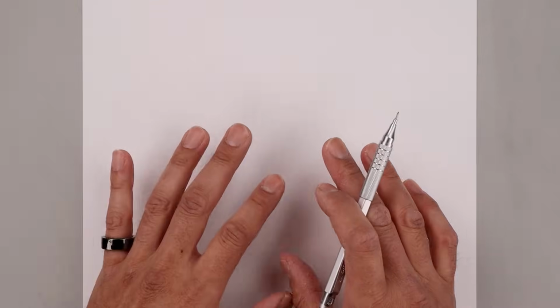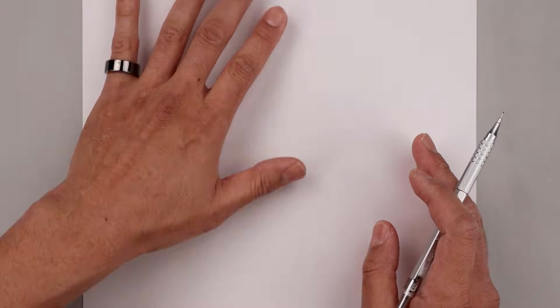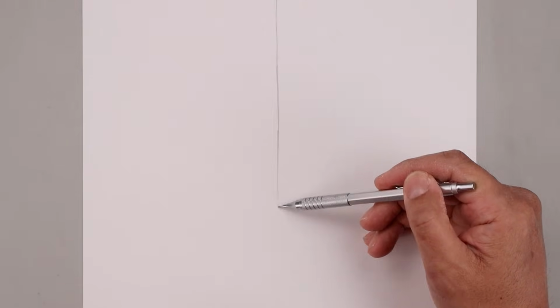Now the secret to creating better portraits is to start with the basic shapes first and then layer on the details after. Let's start by adding some guidelines. We're going to sketch a line coming down the center of our page. So we'll start from the very top in the middle. We're just going to lightly work our way down towards the bottom using these short lines.